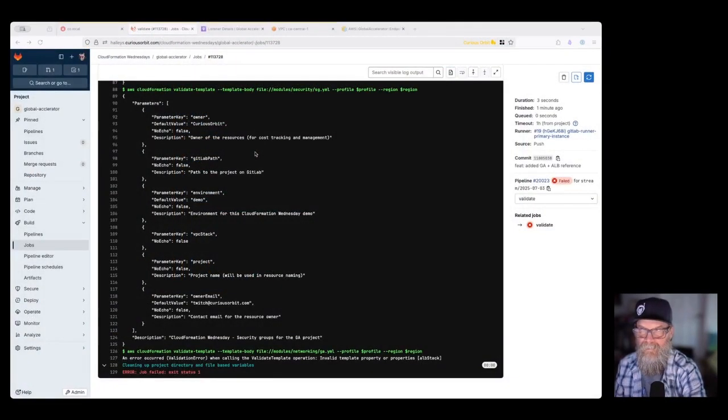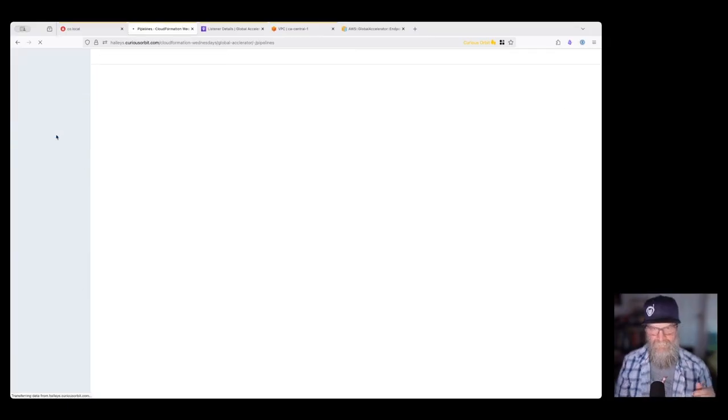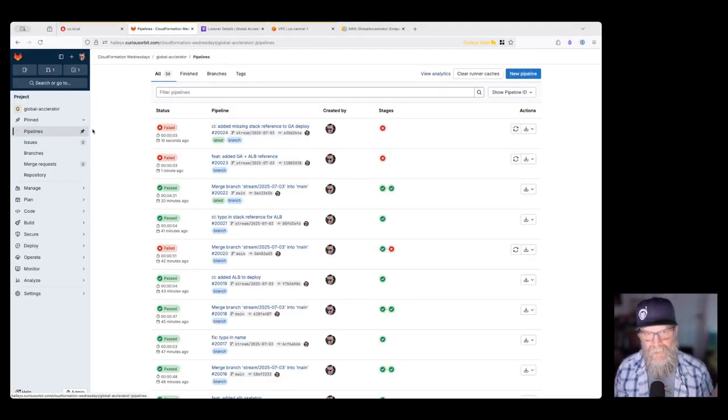Okay. I don't know what this is going to actually do, and I'll tell you why. Because I think I mentioned on the last stream, what I would normally do for this is, I'm working in my demo environment, but in a non-demo environment, I'm going to do the validations and generate change sets in CloudFormation. I'm not going to let CloudFormation just deploy automatically. I want a person to look at it and verify before.